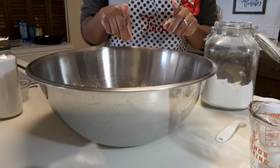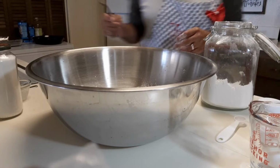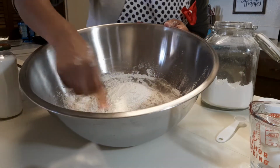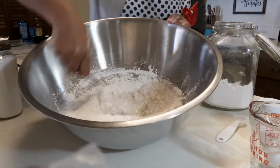Okay, I'm just popping over here to get me a fork so that I can mix my dough, because like I said, I am mixing this by hand, so I don't like to stick my hand in it in the very beginning because it is very sticky. So usually what I like to do is get a fork and then stir it all up.